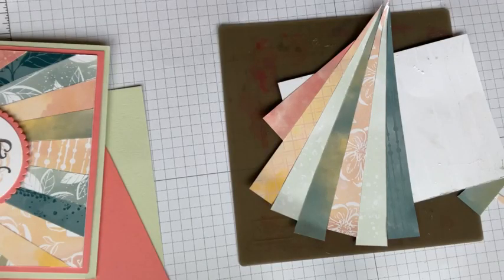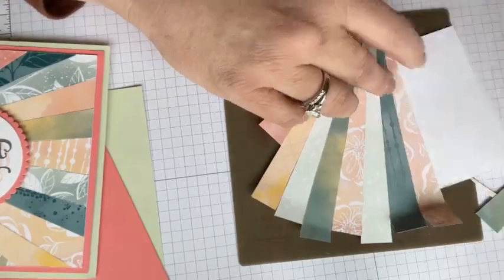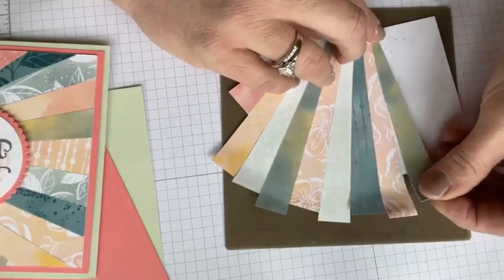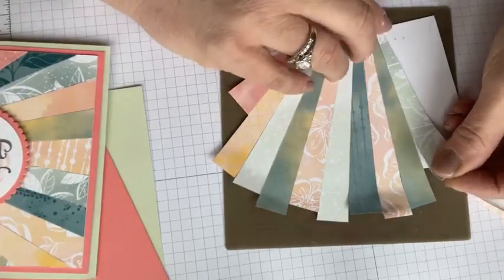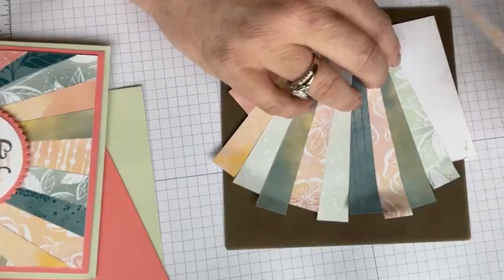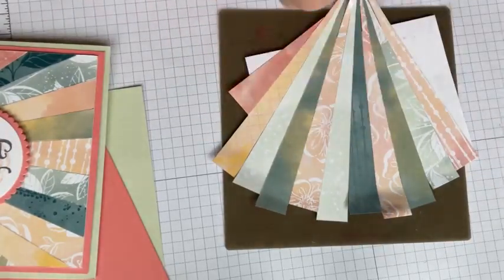Jennifer Vanderwecken, you throw out all your scraps — is that how they teach you to do things up in Canada? Don't throw out all your scraps. I throw out most of my scraps, but for a project like this I'm like, if there's a paper I really love, I think I'm going to keep that. The hardest thing about this is it can be a little bit tedious, but it's not bad. It looks like a hot mess right now.